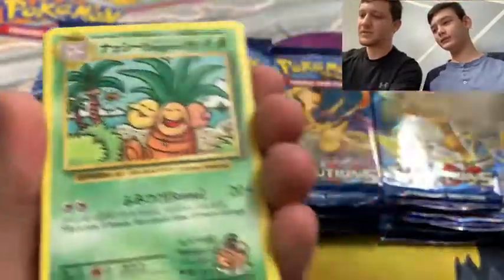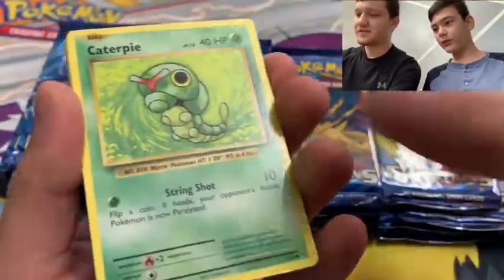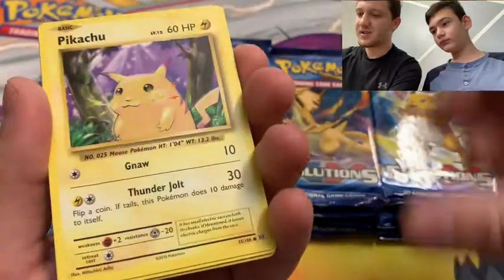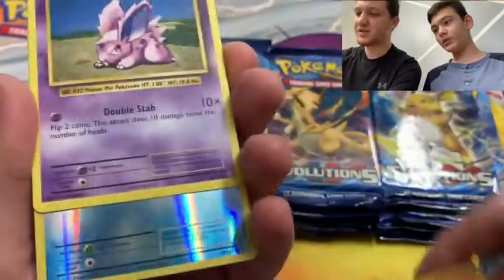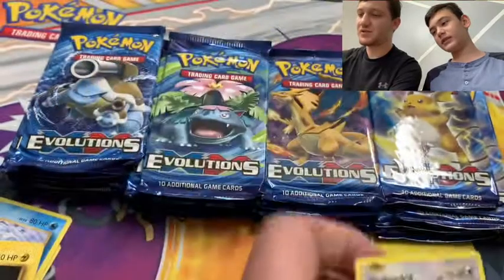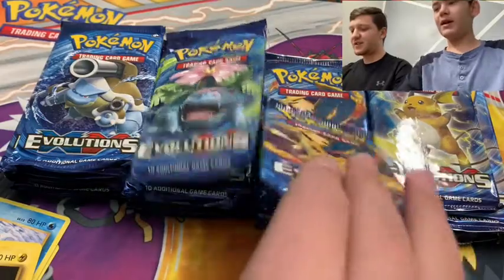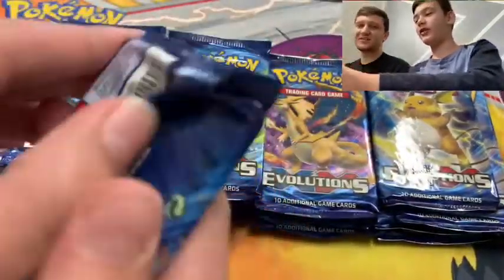Let's see. Maintenance. Ooh! Secret rare. Secret rare. Executor. Trainer. Caterpie. Poliwag. Another Yellow Cheeks Pikachu, Ponyta, Nidoran, and a reverse Staryu, and a Farfetch. Alright, guys. Let's gotta break into some packs before we get a Charizard.